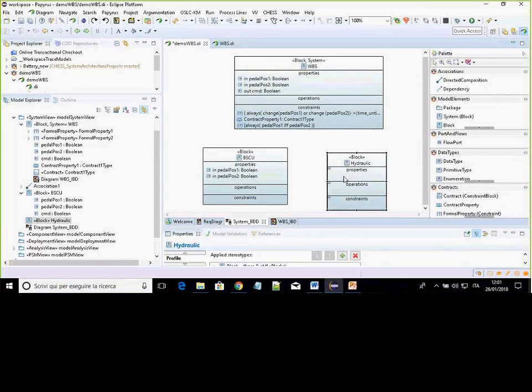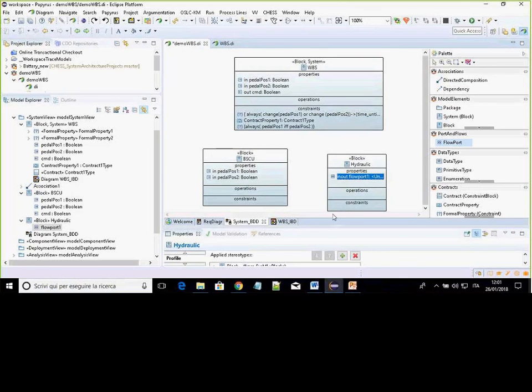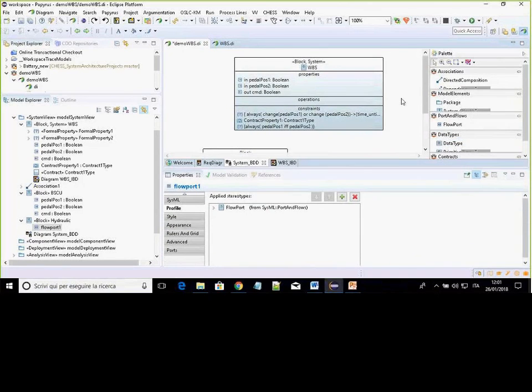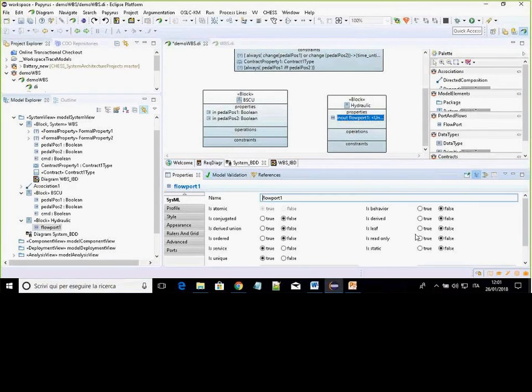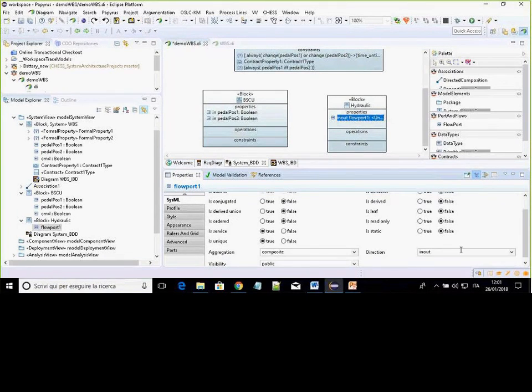So this represents the physical part. So I can imagine that we will have an input port here representing the command coming from the control unit.